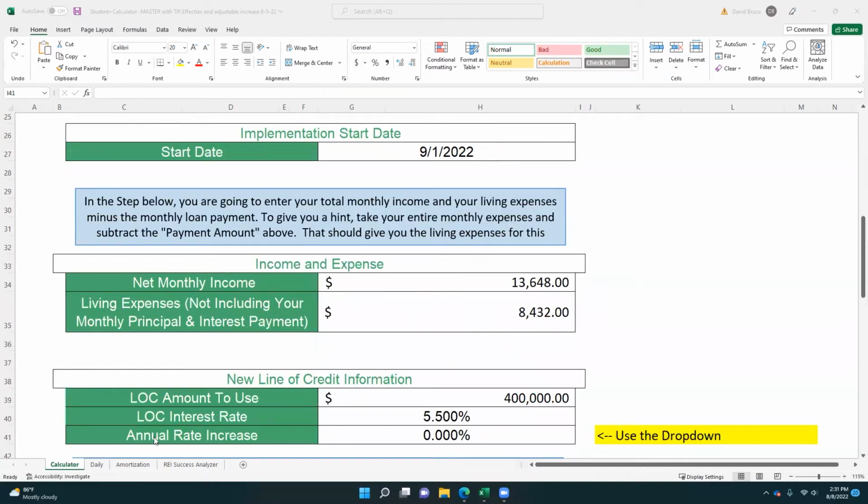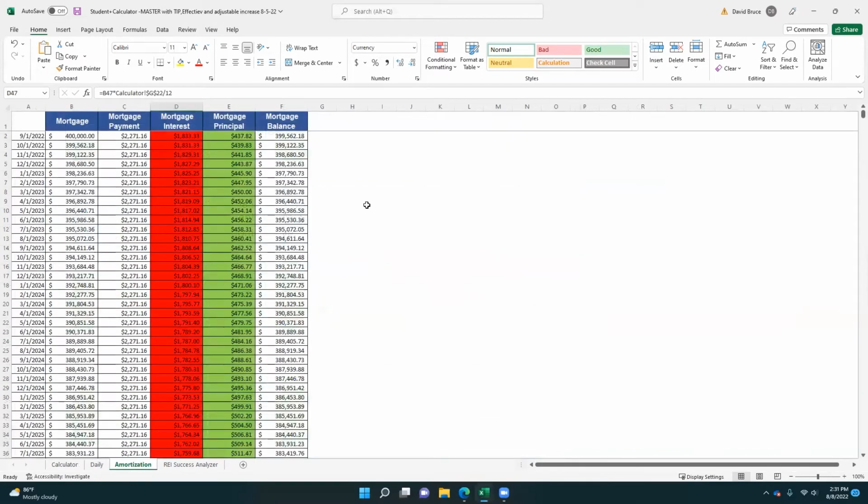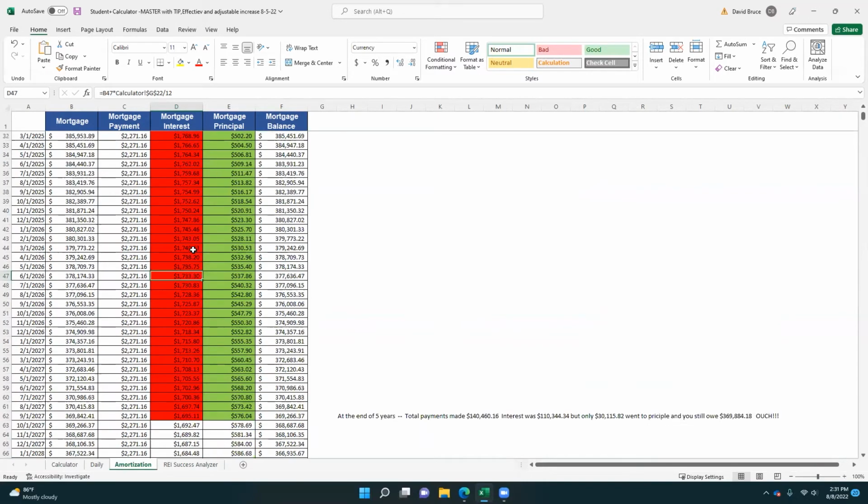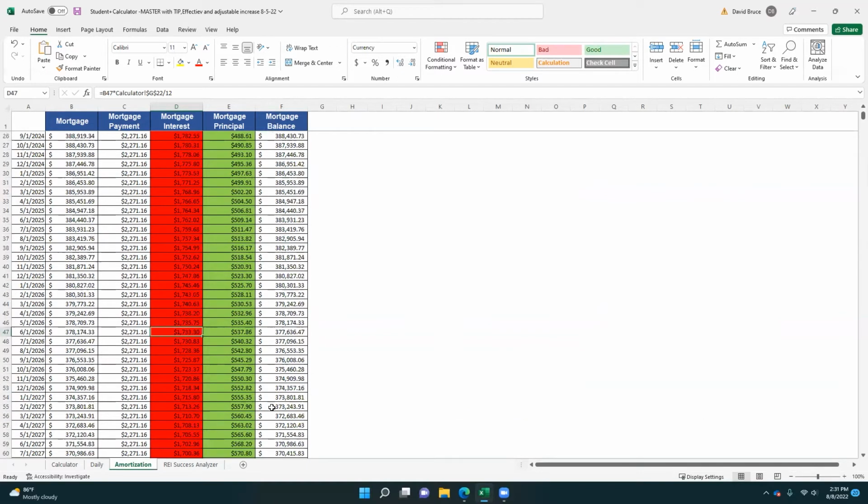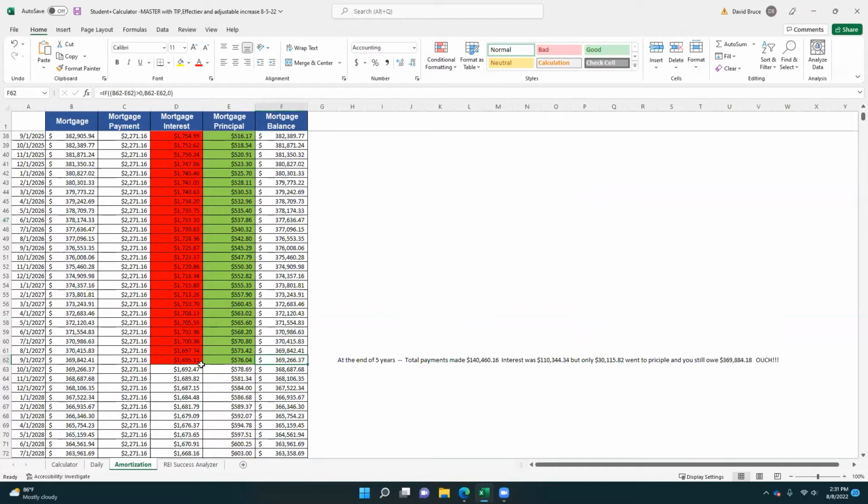Now, before we get down to the HELOC and go through the rest of these numbers and how the HELOC is going to work, I want to show you the amortization schedule on that existing mortgage. You'll notice I've separated these in red and green columns for the breakdown of the monthly payment. In the first months, the majority of that payment is going to interest, very little money going to principal. Even if we go down the schedule several years, to the 5-year mark, you would still be paying mostly interest, and your balance really has not dropped that much, from $400,000 down to $369,000.